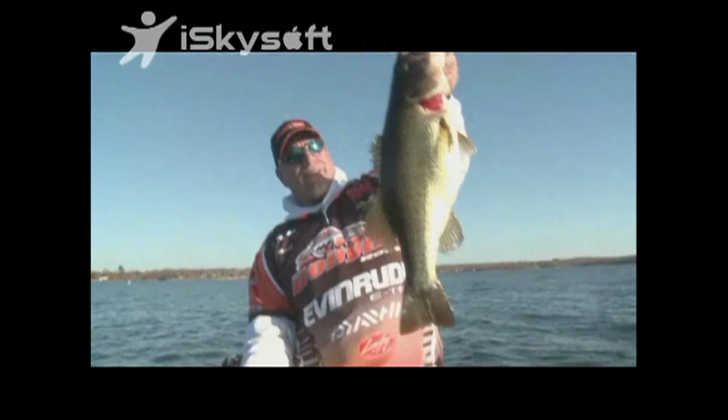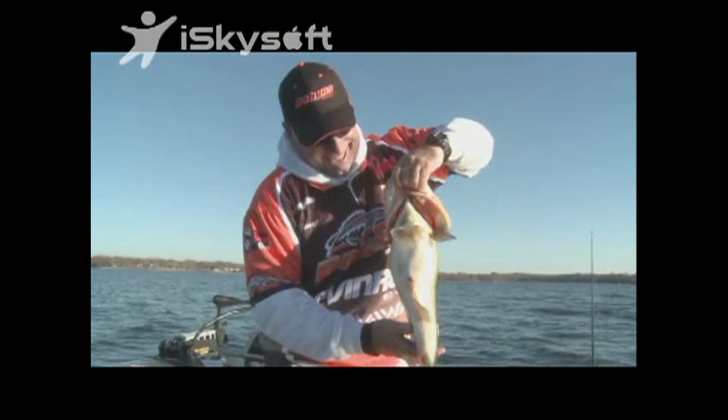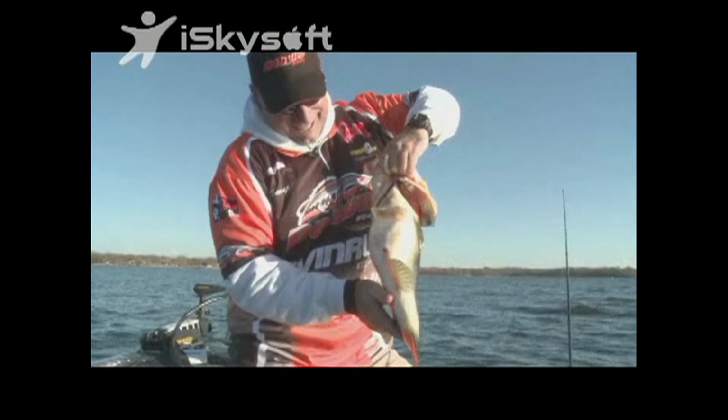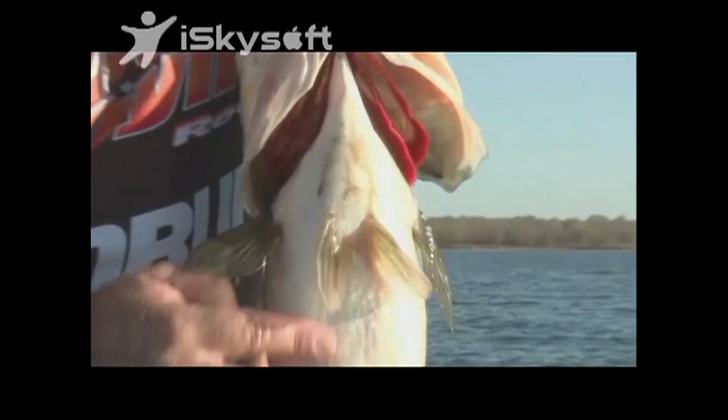Won't shoot me long enough. Look at the mud on her belly. She's laying right on that bottom.